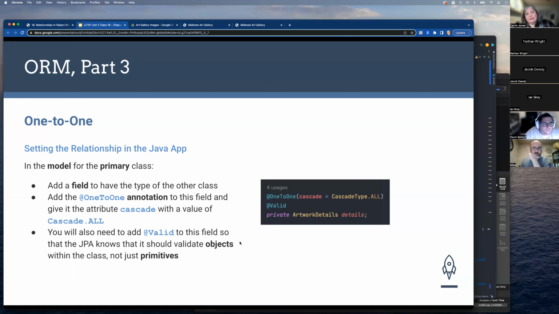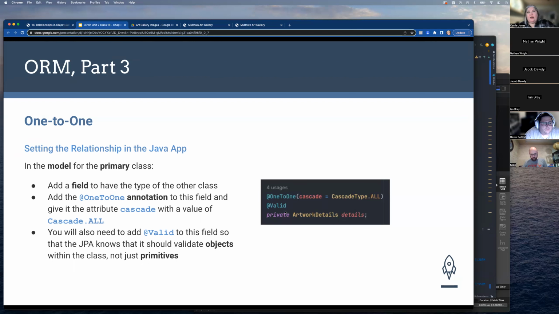It's pretty great. But you'll also see this @Valid. That's kind of a secondary thing, similar, where it will validate all of the primitives, but it's not going to automatically validate anything inside those other classes that are defined in those other models, unless you put this on the actual field where that's defined.